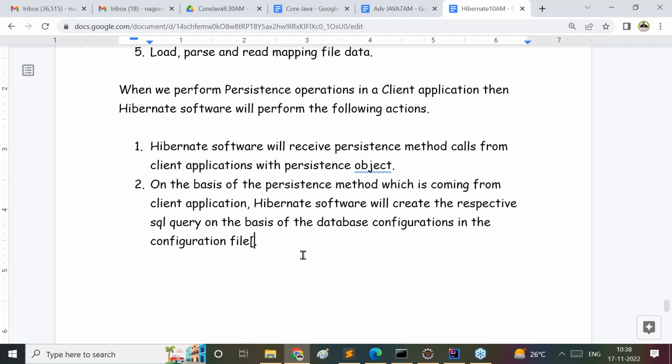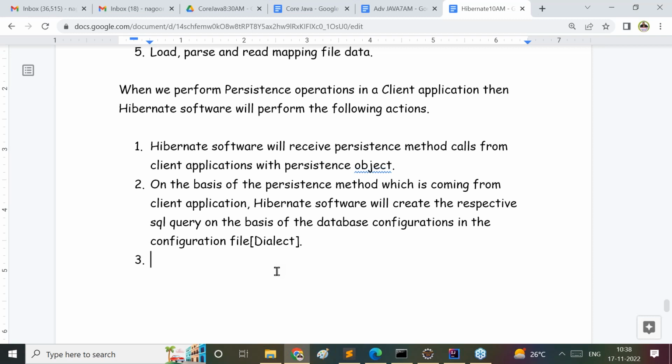Especially, the dialect represents the database nativity and the database-specific syntaxes. For each database, a separate dialect is available. The dialect represents the total nativity of the respective database's SQL queries: what SQL queries are available and what exactly their syntaxes are. Okay, this is the second point.